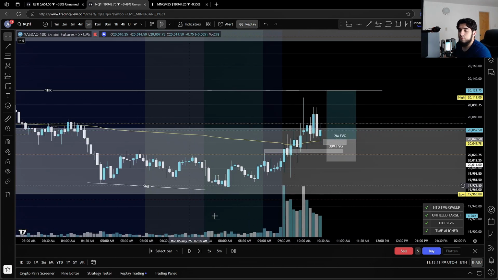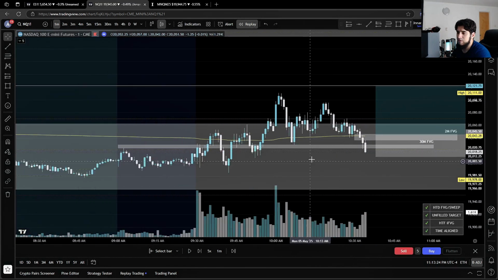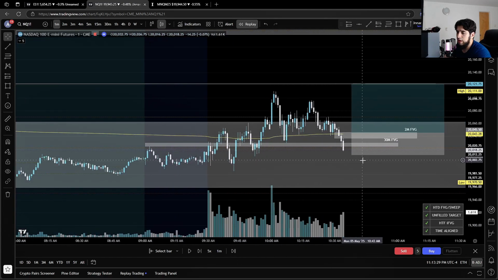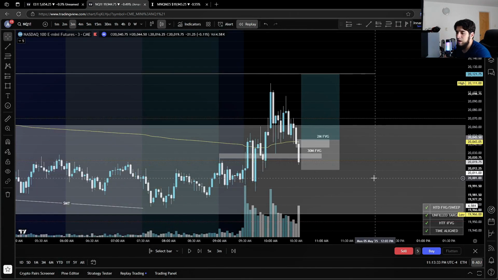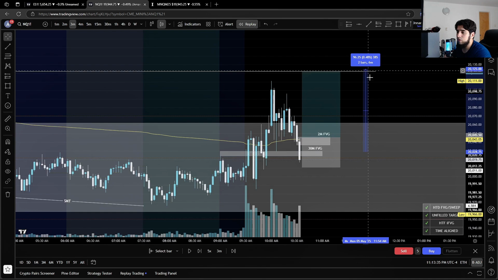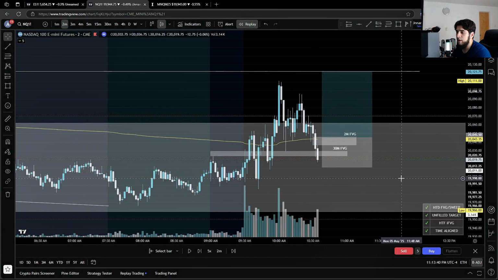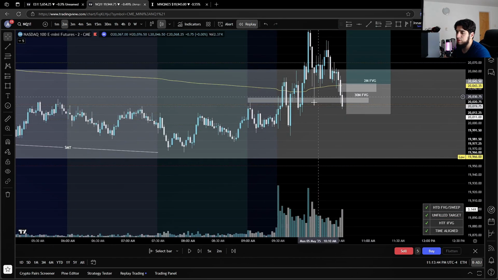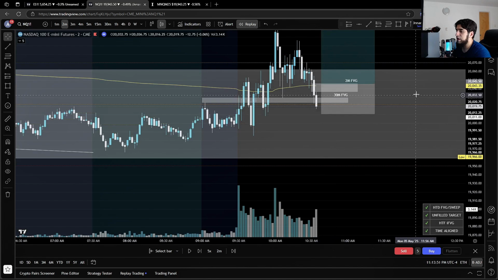And so moving forward, coming into here, we end up taking out these two lows, and we had this 30-minute fair value gap that ended up getting tapped into. So then I was potentially looking out for some longs to target these highs, and then this low resistance liquidity that also got formed. The only little weird part is that we also had some low resistance liquidity over here down below, but we took one of these lows, so I was fine with that. And this 30-minute fair value gap ended up holding.